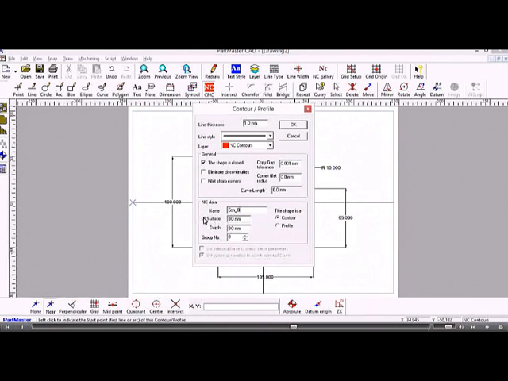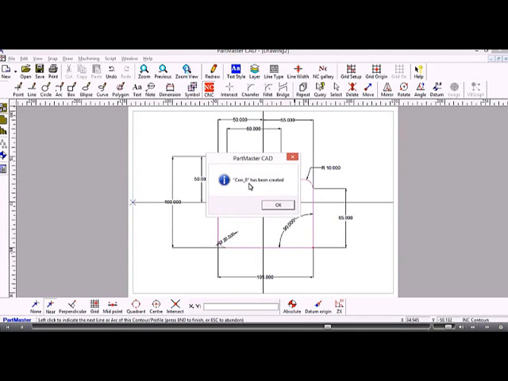The Z surface, this is the top of the job, and normally that would be set to Z0. The depth of the contour is measured from there, so if we enter a depth of 20, notice that I don't need the minus sign there. Because it's a depth, it's assumed to be going into the workpiece. So we click OK and leave the rest of the defaults as they are.